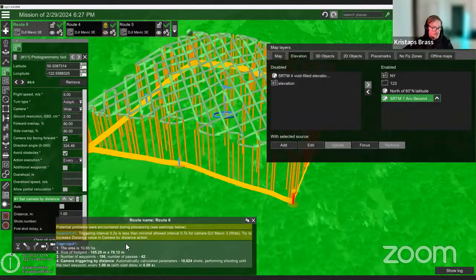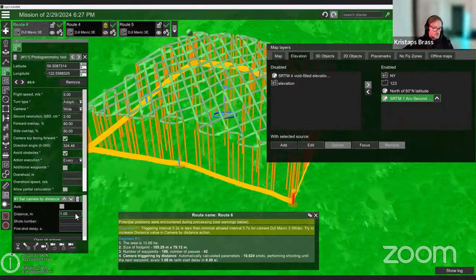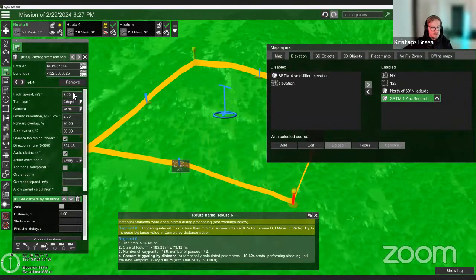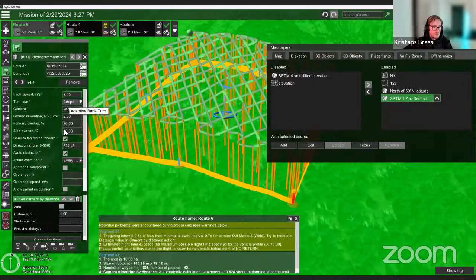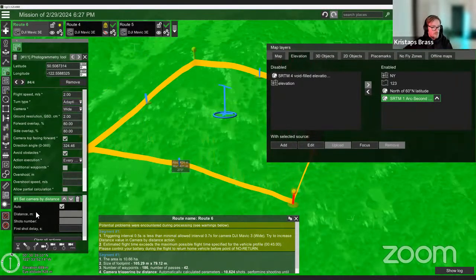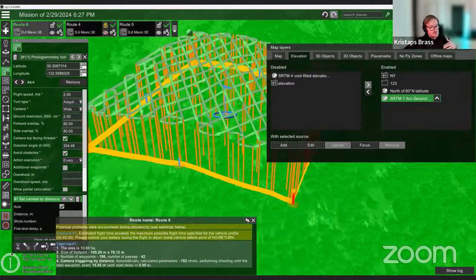Let's say the triggering interval: if you fly at 5 meters per second and want to take an image every 1 meter, this means that the triggering interval will be 0.2 seconds. But the Mavic 3 Enterprise minimum interval is 0.7 seconds, at least according to the data sheet. So you might just need to fly a bit slower, something like 2 meters per second, for example, which already brings you a bit closer to that. But in any case, we have this auto setting, but you can also set it to trigger every certain number of meters, however you want it to be done.